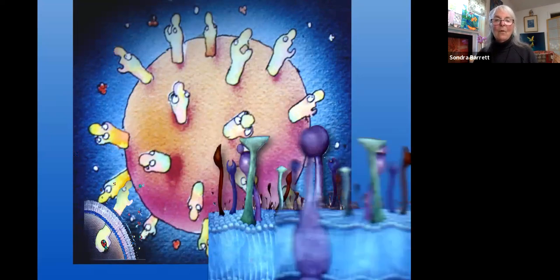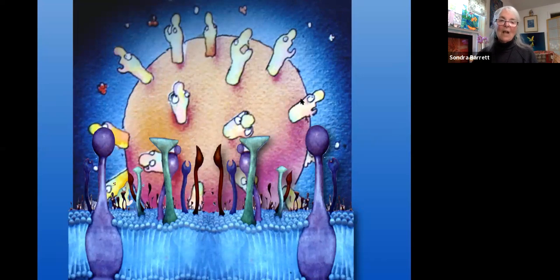Now, what does that really look like when we get inside? Another illustration. And a common theme in this course is that the shape of things influences what a cell can do. So this is an illustration of these receptor sites. And notice in the drawing, they're all different shapes, which influences how they can respond. One cell could have 1,000 different kinds of receptors. And we'll see why in the next slide.